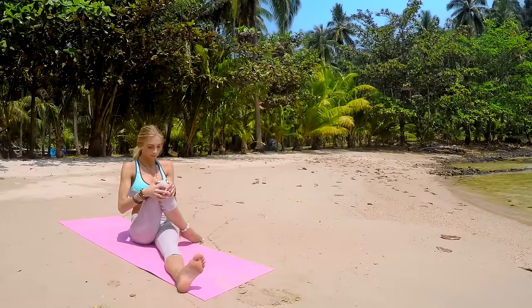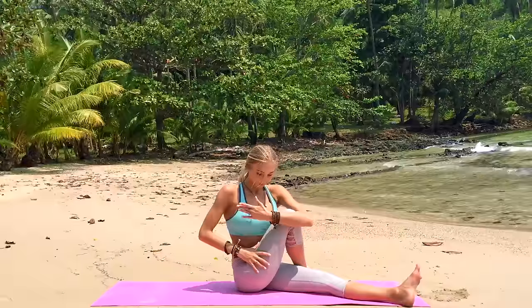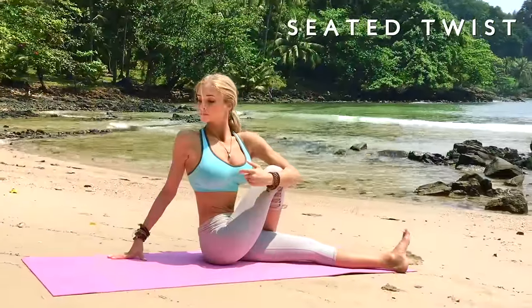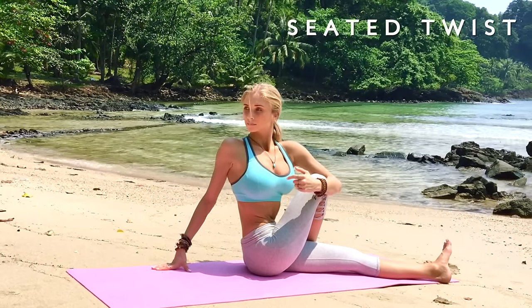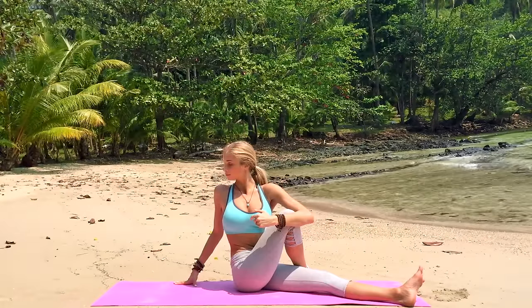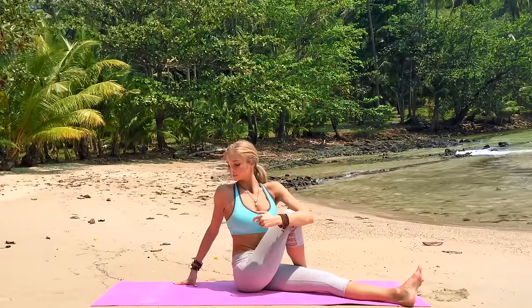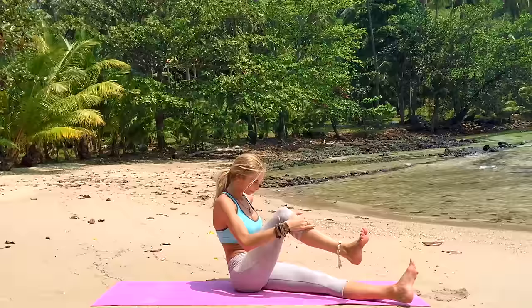Let's take our spinal twist, hugging that knee, and then take the opposite arm behind you, looking over your shoulder. Lengthening through the spine here. Returning back to center. Awesome, releasing the legs.